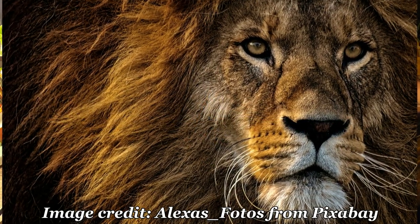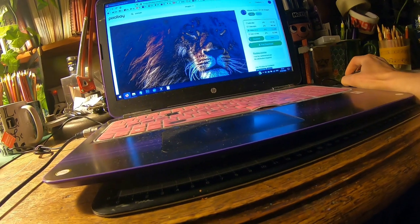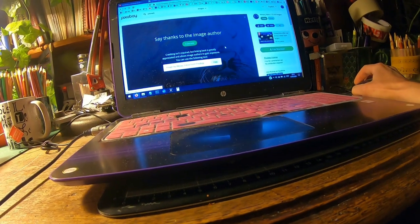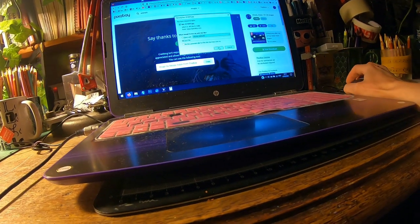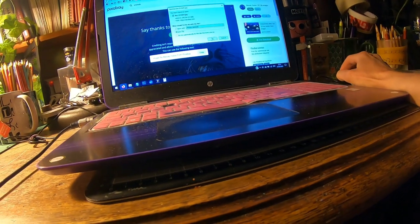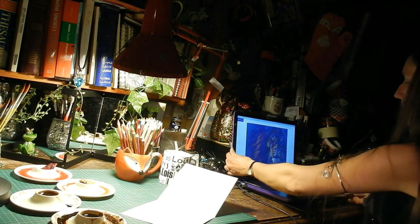Let's see. Free download. Now you can obviously choose which of these resolutions you want, what size of image you want. I'll tend to go for the largest download. This allows you to give credit to the author, or even to contribute a small amount, buy them a coffee, so to speak, or you can follow them. Okay, let's say save file, save on the desktop. There it is. Right, there's our image to work from.